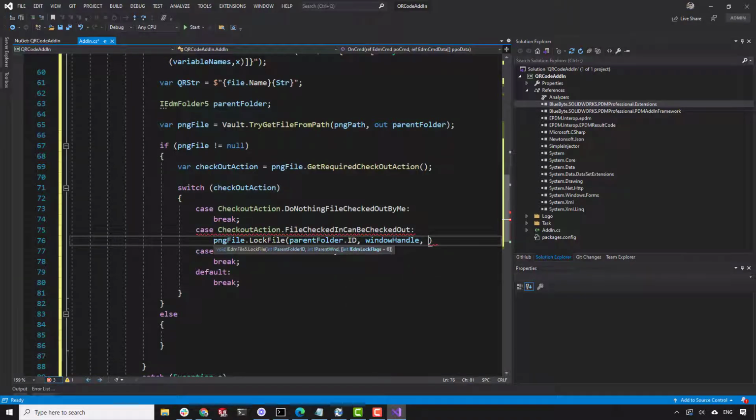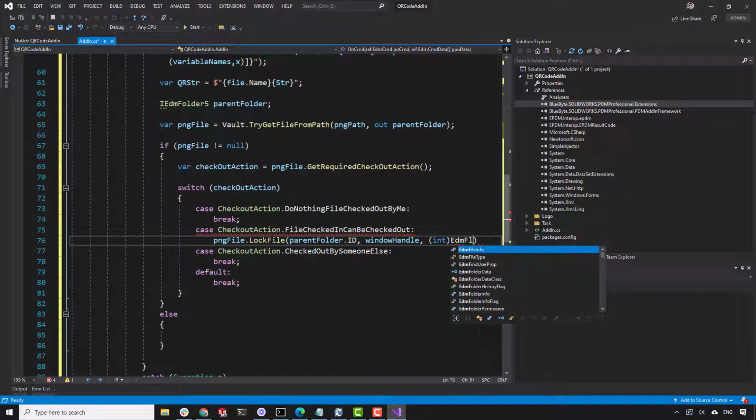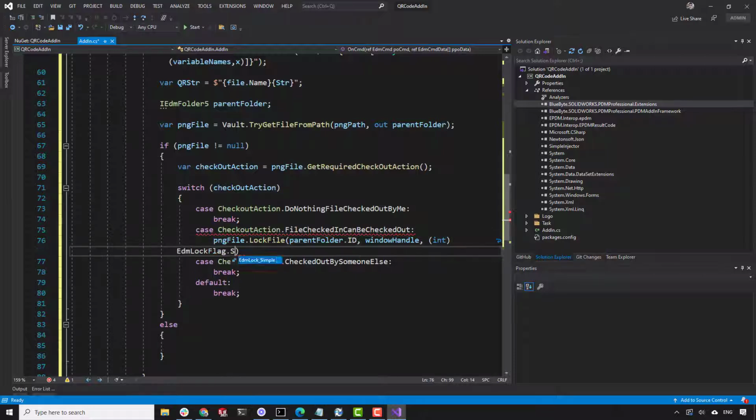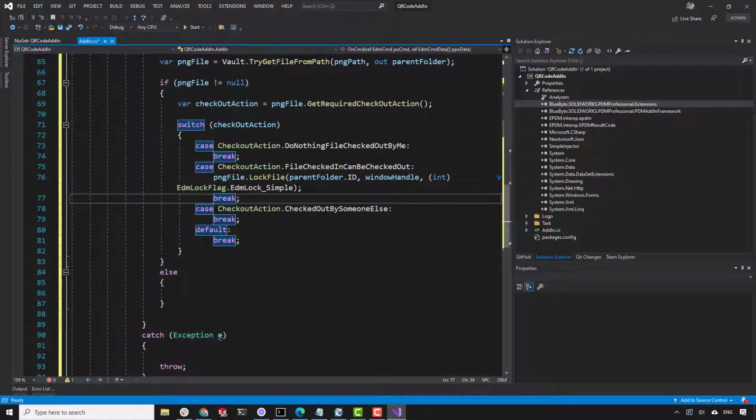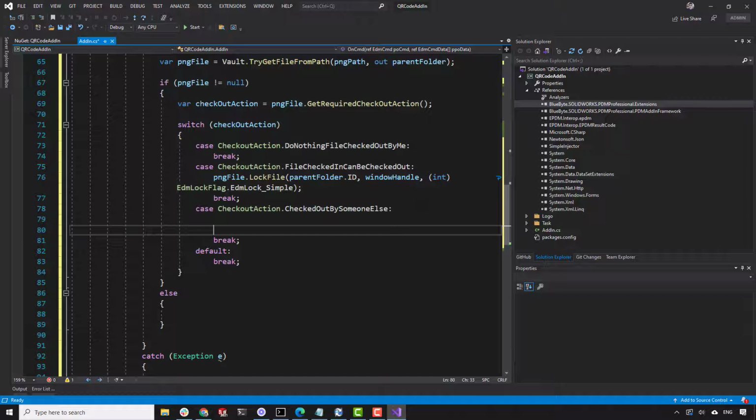And then the lock, we'll just use the simple lock here. We don't have anything fancy, so the IEDM lock flag, which is simple. And then add the break statement.